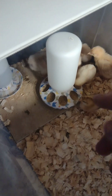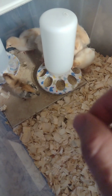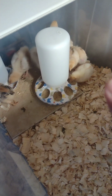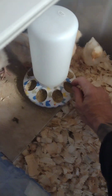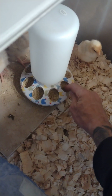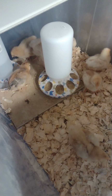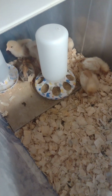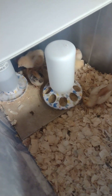Now, if you notice these feeders are colorful, you might have to teach them where the food is and where the water is. The simplest way to do it is by mimicking a beak and just going down here like so and pecking at it. You do that, and it'll usually show them where the food is. You do the same thing where the water is. You might even have to dip their beak into the water for them to actually see. Just the very tip of the beak, not all the way up to the nostrils.